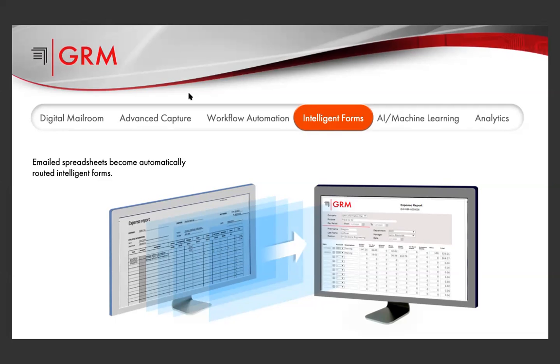Once I begin to fill out a form and I put my name in it, my submitter, or the fact that I am the submitter of this particular expense report, now the digital workplace automatically knows who my approver is. So that's automatically filled in, and that workflow is ready to take place. I don't have to say, this is my manager's name, so on and so forth. So the digital workplace is helping to complete this form based on information that I've already entered.